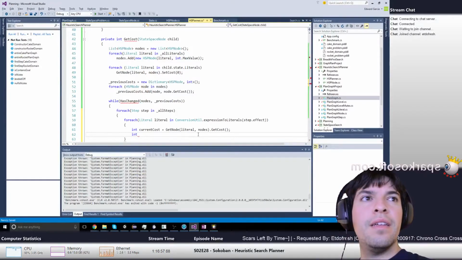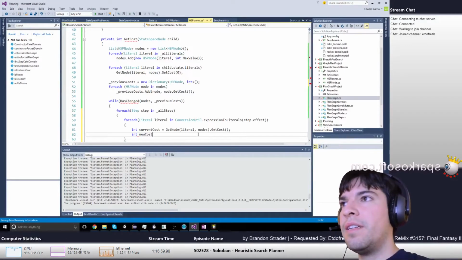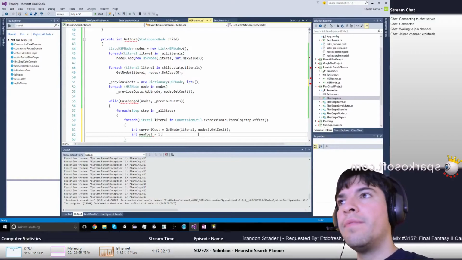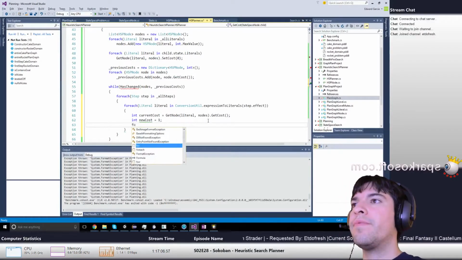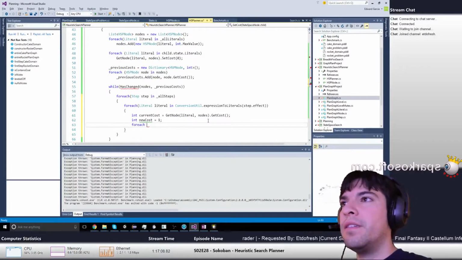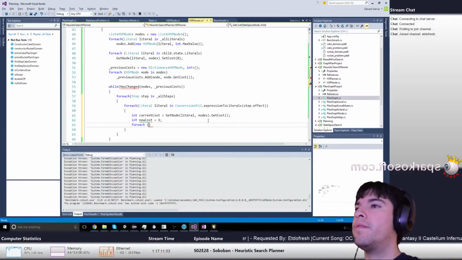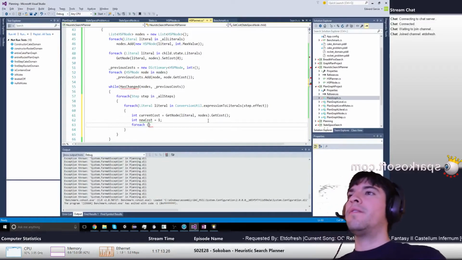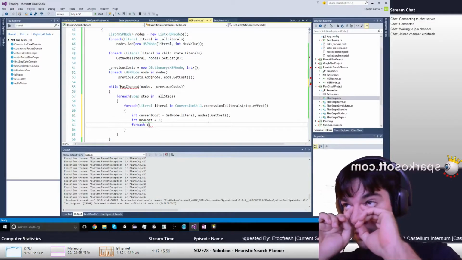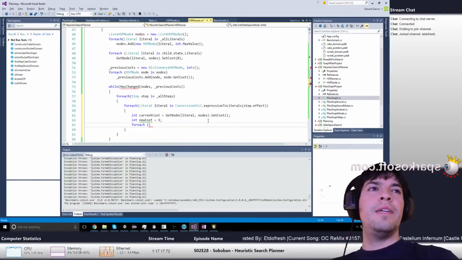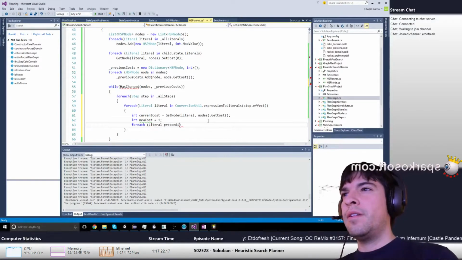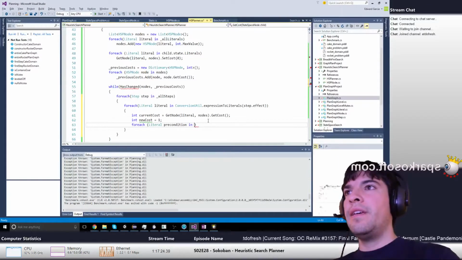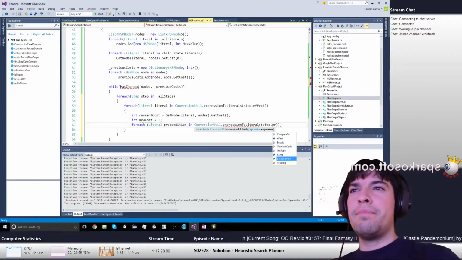Int new cost can equal 1. For each precondition in conversion util expression of literals step precondition.